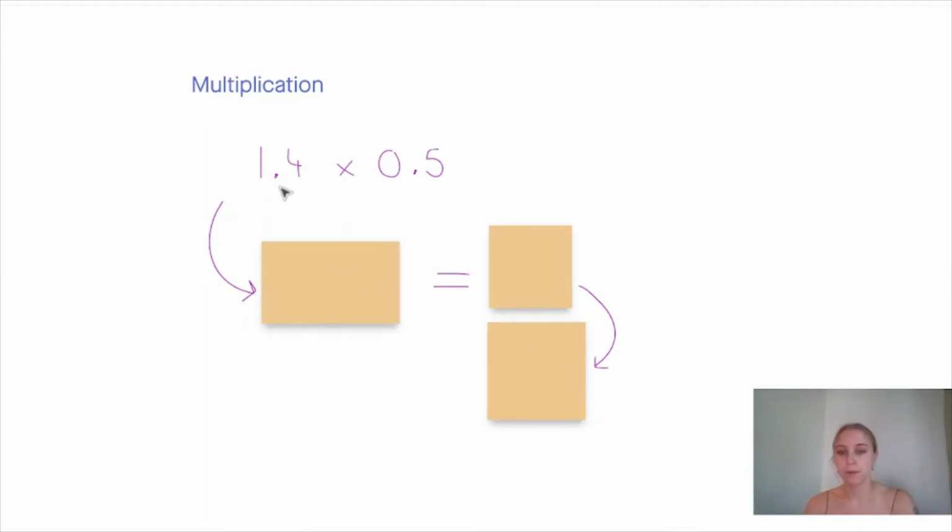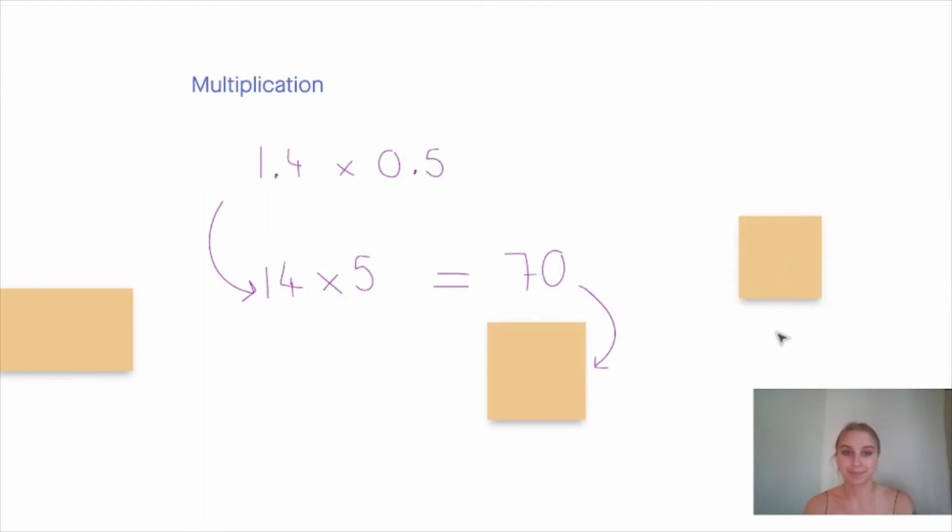So in 1.4 you'll move the decimal point to the right, and in 0.5 you'll move the decimal point to the right. That should give you 14 times 5. Now you need to remember how many times you've moved it. So we've moved it twice, once on the 1.4 and once on the 0.5. We've moved it twice to the right. Now we have 14 times 5. Now that it's a full number, you can work out that multiplication using the methods that we talked about in the previous video, and you should get 70.